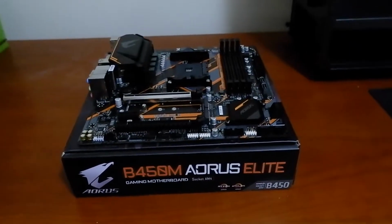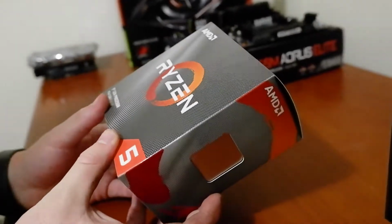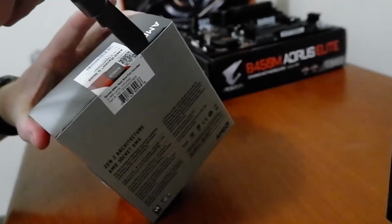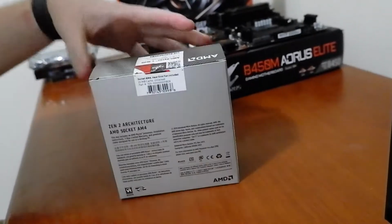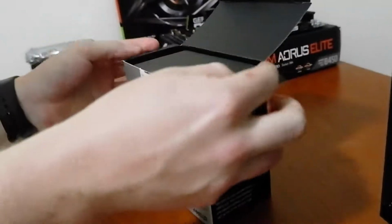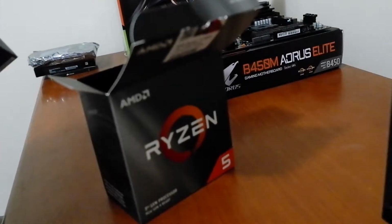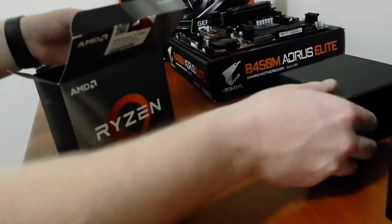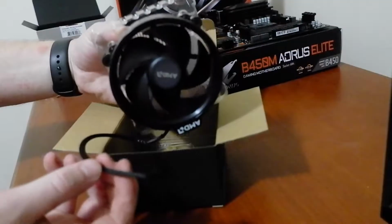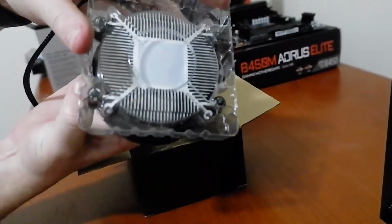So here we have our Gigabyte Aorus B450M Micro ATX motherboard. This is going with our Ryzen 5 3600. So here is the CPU here, and we'll just be using the standard AMD Wraith cooler with the thermal paste already applied, which is very handy.